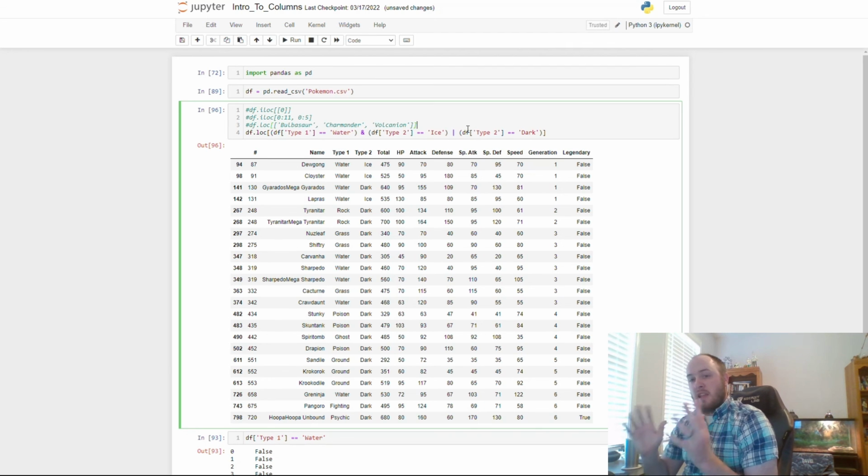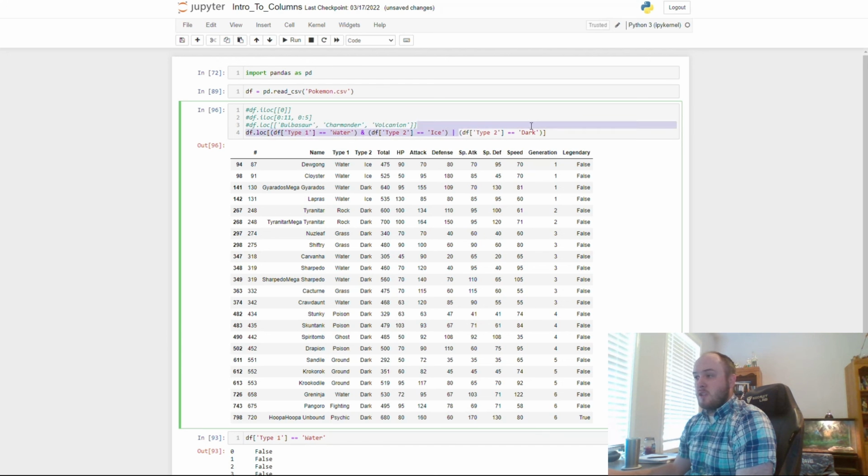But you can set the arguments to have nested arguments. And this is where the power of Pandas really comes into play, because you're able to really limit your data to a very specific set of information that you're looking for. So we know that this is the first argument, this is the second argument, this is the third argument. We're going to take this second and third argument and combine them.